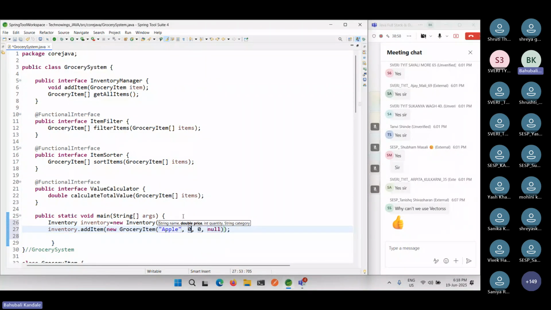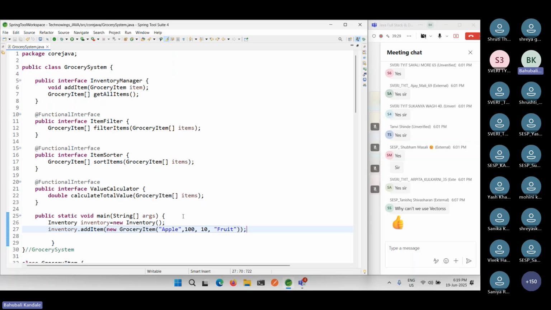Its price is 100, its quantity is 10, and its category is fruit. So I added an item within the inventory object.